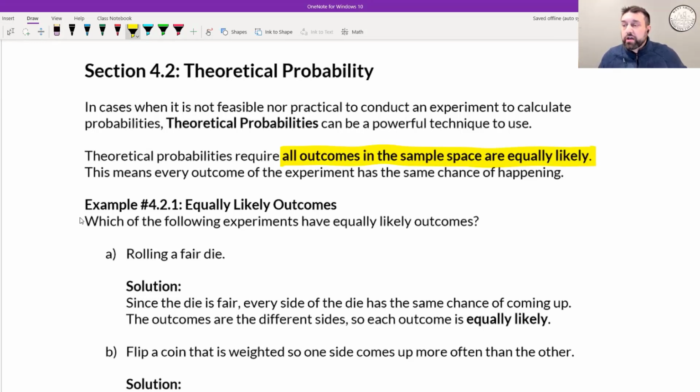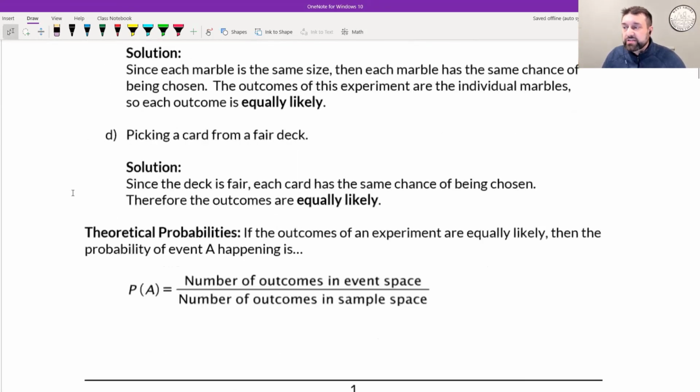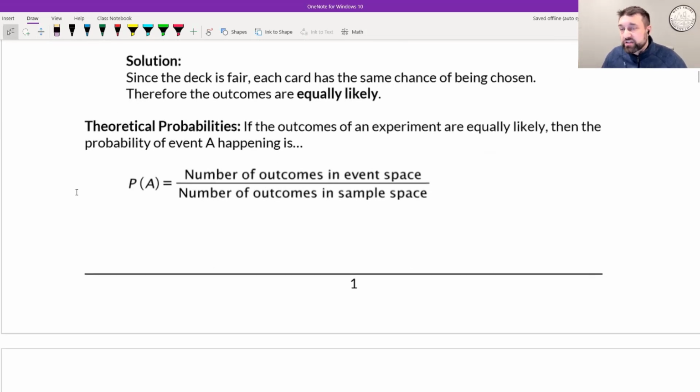In other words, the dice that you roll is a fair dice, and all of the outcomes are equally likely. The probability of rolling a 1 is the same as a 2, is the same as a 3. The dice is not loaded, so that one side turns up more than the other, okay? If you're dealing with a deck of cards, drawing a card out of the deck, every card is equally likely, okay? So this is what we're talking about, the sample space. Everything is equally likely. Everything has the same chance of being selected.